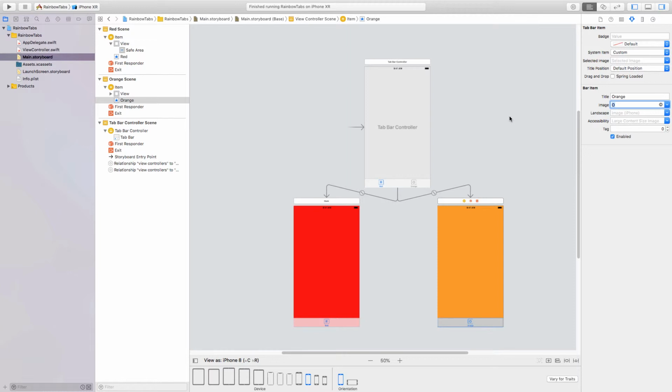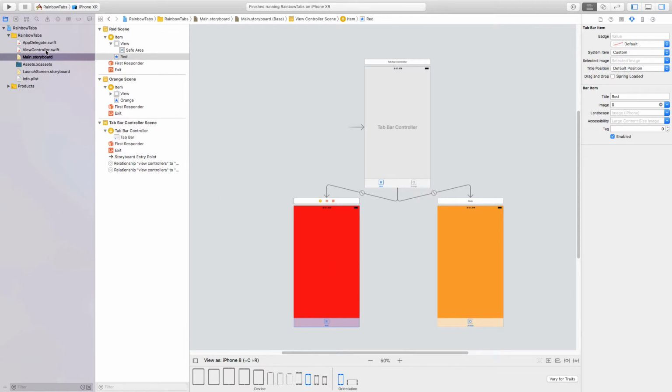So if you wanted to indicate new information is available in this viewer mode, what you could do is update the badge value. So if you wanted to add an exclamation point, you could add that exclamation point up in the tab bar item for any of the tab bars that you selected, or you could actually update it in code.